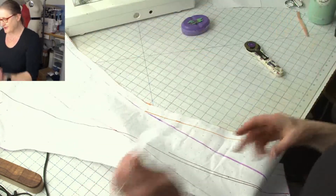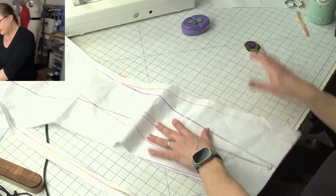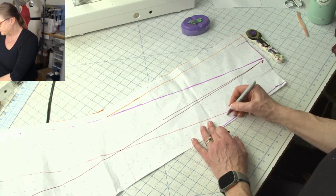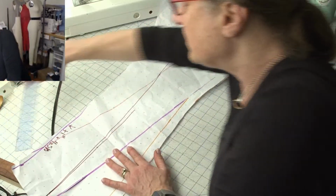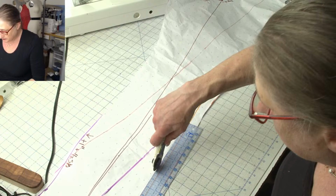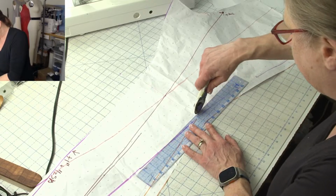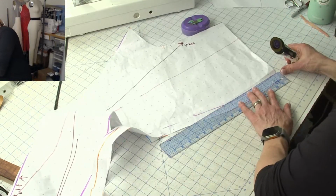All right, so I just cut off my side seam allowance on my inseam. Oh my God. All right, that's okay. So this needs plus 1 inch plus 1/2 inch seam allowance. This is the side I should have cut off. All right. Okay, I'm just cutting off the 1.5 inches on my side seams here.